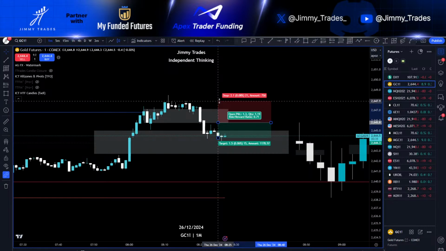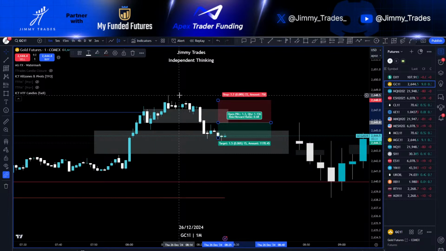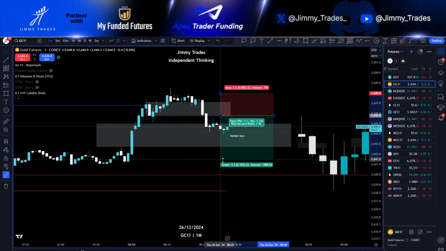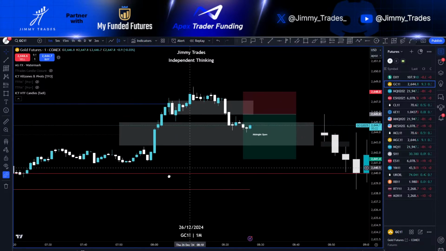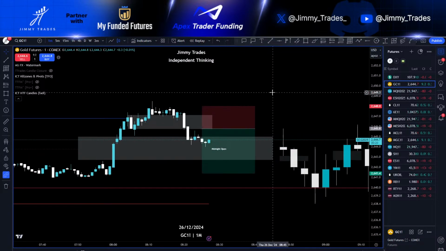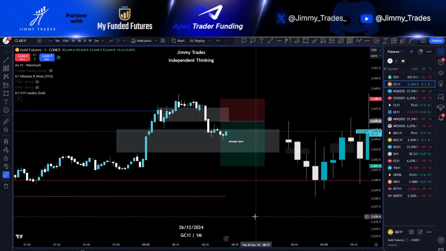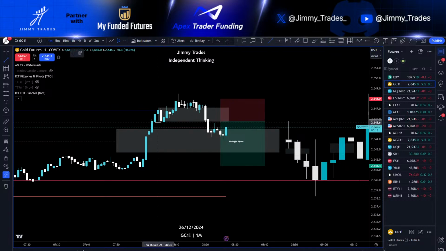You know, if I was going to put a stop in, it would be above this high here. I wouldn't necessarily need to go all the way up there. Targeting 2R, which is these equal lows through here, so good draw. Now on the 1 minute, we already see a change in the state of delivery.